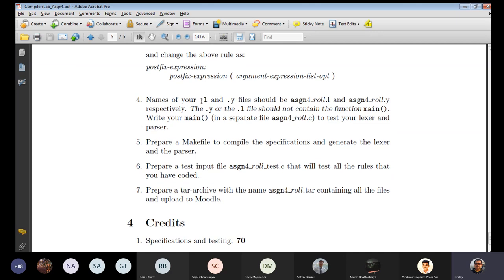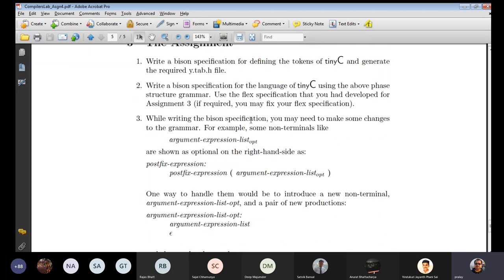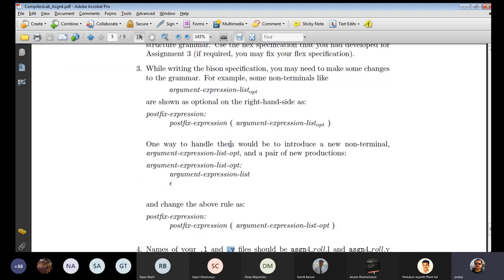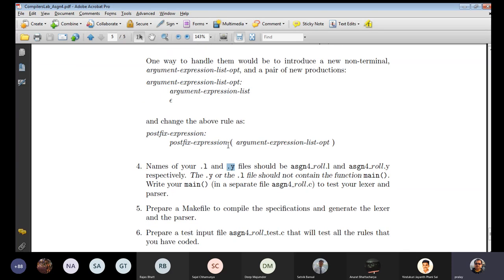Now name your file .l. So you know .l means Flex and .y means Bison. I mentioned .l here because if it is required that you need to change some of your Flex specification, you do that, but you have to do it by yourself. You should not copy your friend's Flex specification. And then you have the new .l, otherwise you have the old .l.